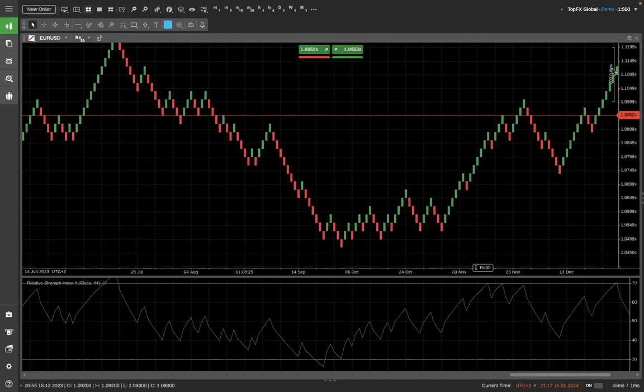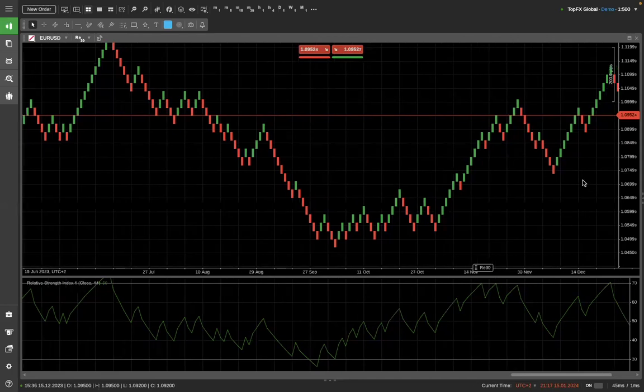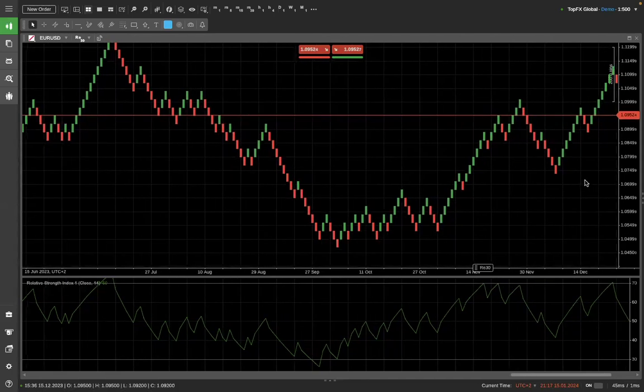There you go. You got all of the green Renko bricks, and you see this. It's like, oh, the market hits extremely overbought conditions. Maybe I should go short. You get the signal with the next brick, which is red, and you either exit your long position or you open your sell position. That's it. With the help of the RSI, it gets a little bit better.